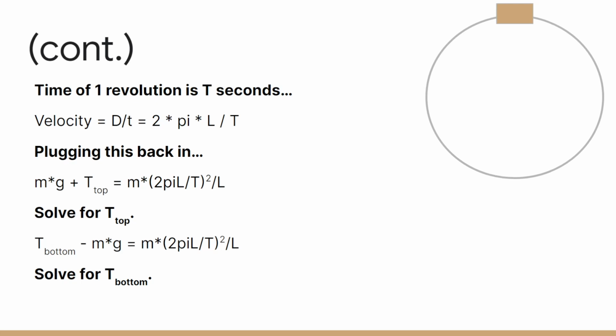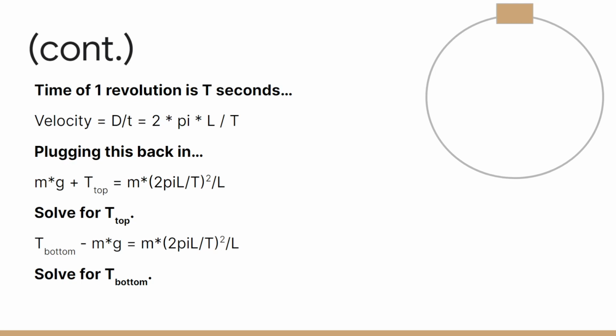Velocity is equal to distance over time. That is a basic formula that we all should know. It's just basic simple kinematics, right? So given that formula, we can plug in what we know for d and t. Well, one revolution is just going to be one times the circumference, the circumference of this circle, actually.